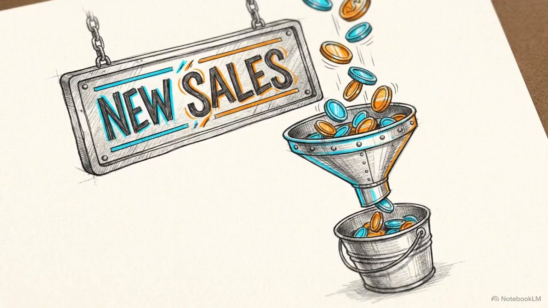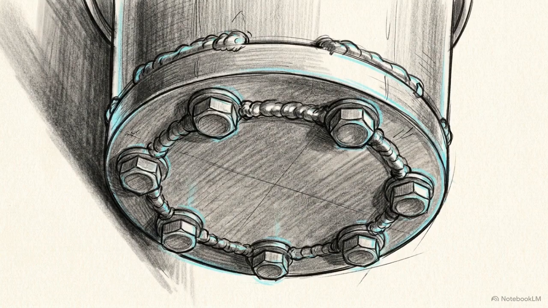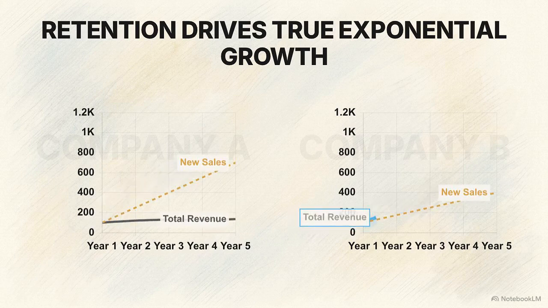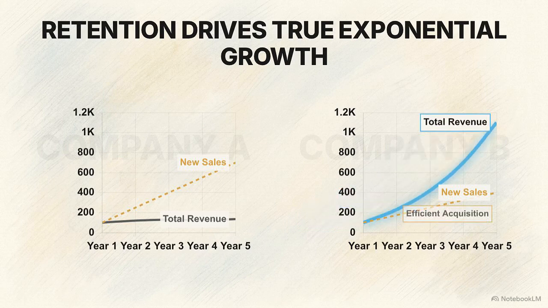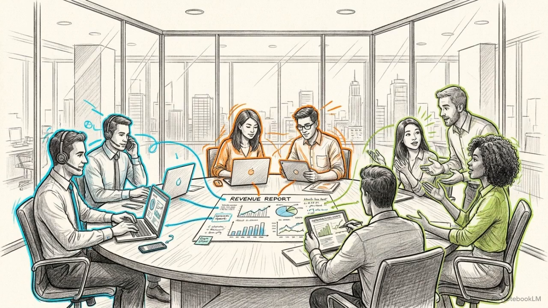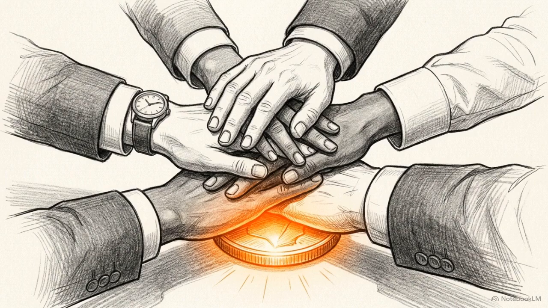Customer acquisition is highly visible, but it merely brings revenue into the system. Maintaining a high gross revenue retention rate is absolutely required to keep that hard-earned revenue from leaking out. As this chart shows, achieving a net revenue retention greater than 100% compounds that value to create exponential growth. This curve combines efficient acquisition, high GRR, and an NRR firmly above that threshold. Building a repeatable, scalable path to revenue requires tearing down the operational silos between sales, product, and customer success. The entire company must align around one singular goal: keeping and expanding the revenue you already have.